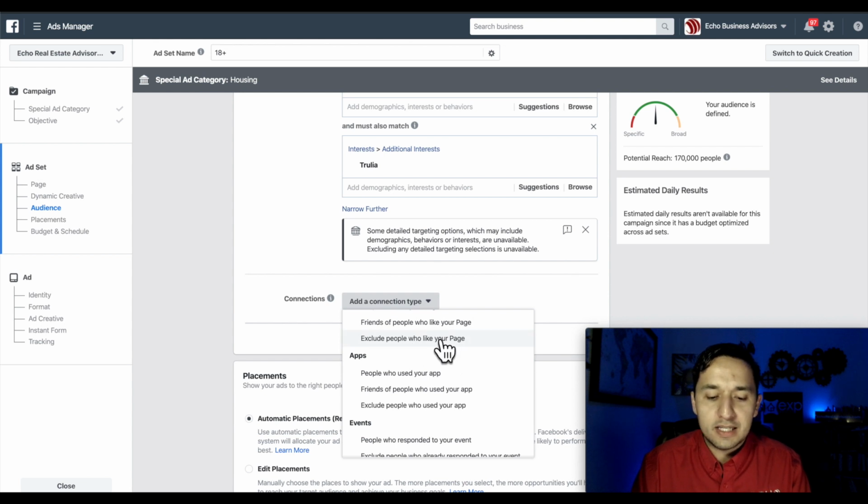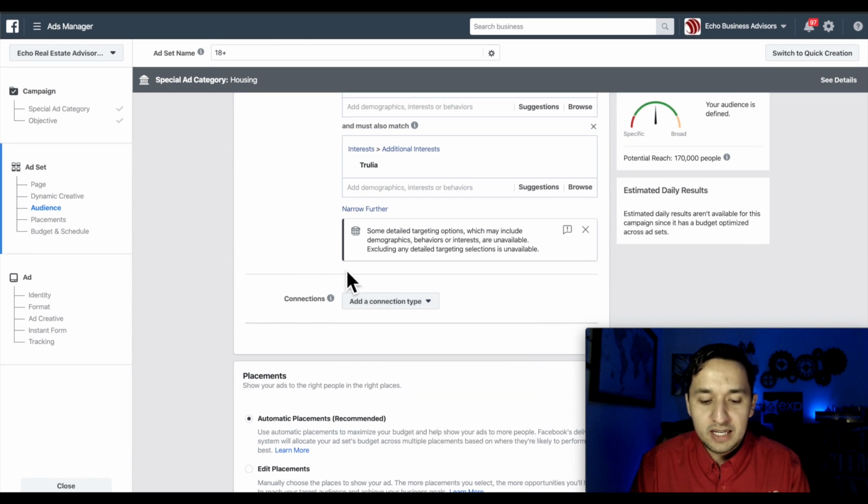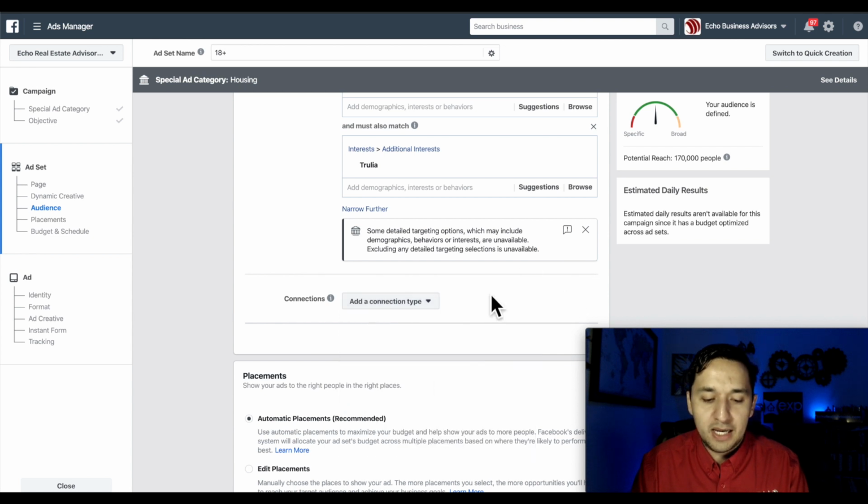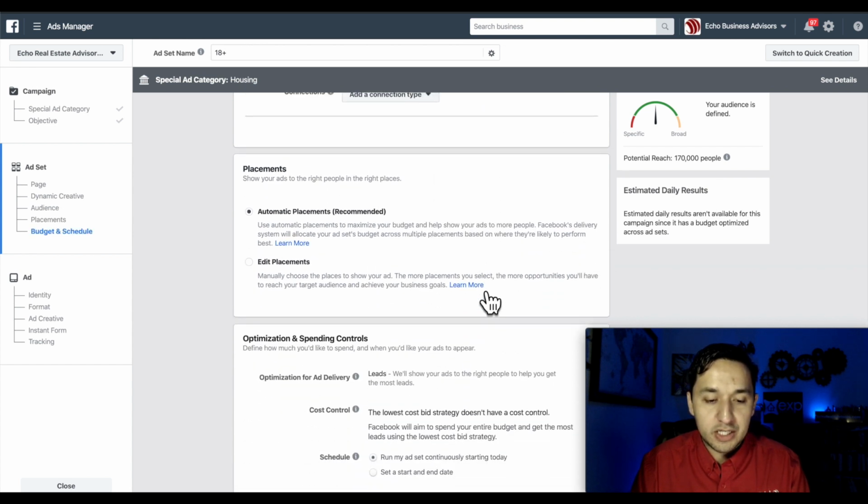And I use this again as well, meaning I'm going out there and getting new people. I'm excluding the people who like my page and may fall in these demographics. But the reason I exclude them is, again, I want to see more of a reach. And then the rest has to do with apps, events, which works basically the same thing as Facebook pages, just a different way to segment your connections.